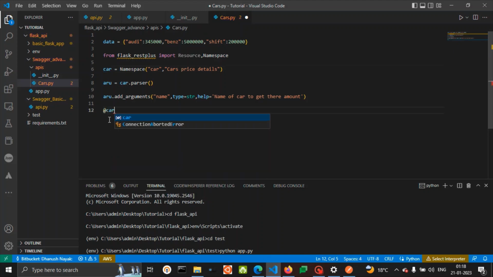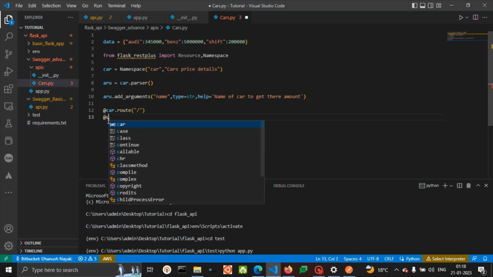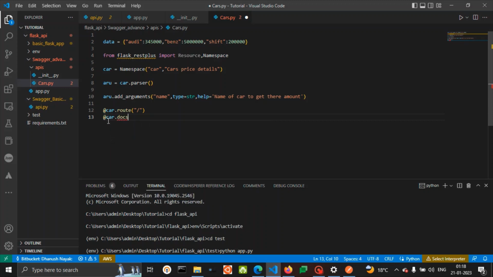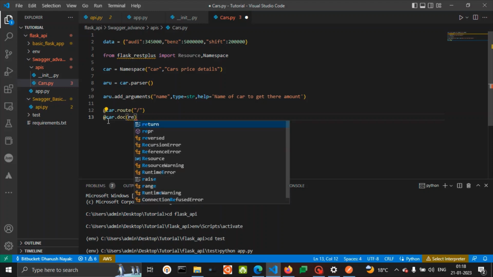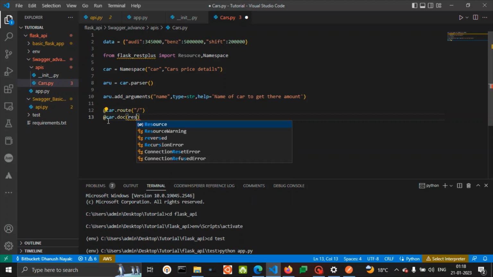Let's add car.route, and let it be an entry point, and what it is expecting, what is the documentation of that, and the documentation is with a response. So it will be 200, meaning okay.